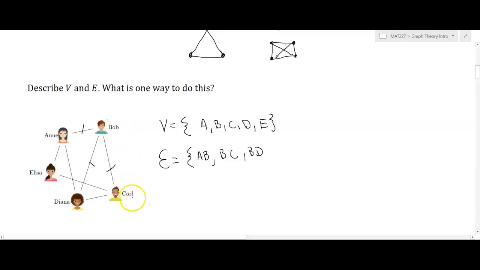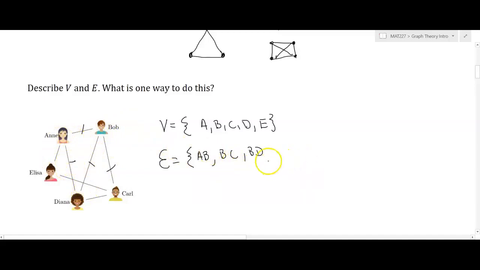There are other types of graphs that are called directed graphs where there's an actual arrow of flow of information. So there might be situations where Bob shares information with Carl, say on Facebook, but Carl blocks Bob from seeing what he's doing. So we have BD, and then we also have these three edges.